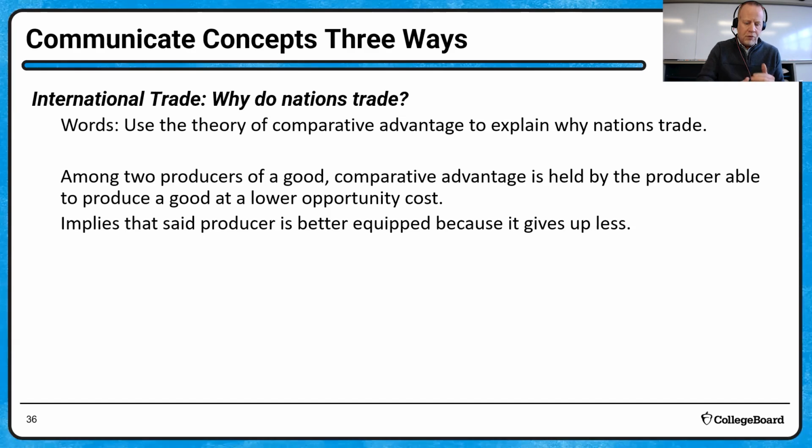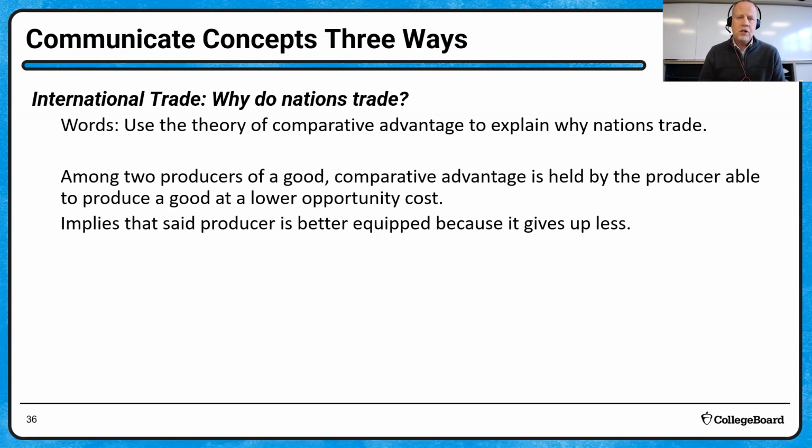The reason for that, remember again, terminology. What is opportunity cost? It's the highest valued foregone alternative to any decision made. In this case, in this context, a production question, we're saying what could have been produced. The producer that's giving up less obviously has comparative advantage, but it implies that they are better equipped at producing that particular good because they're giving up less of the other good. This goes all the way back to Adam Smith, all the way back to Wealth of Nations, and not the theory, but the reality that geographically, resource-wise, not all countries are the same. They have different resources. They have different capabilities.